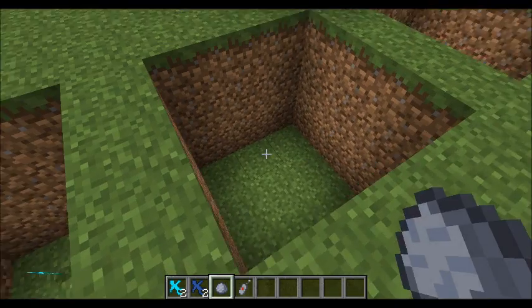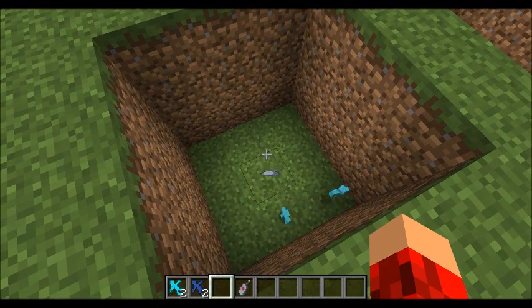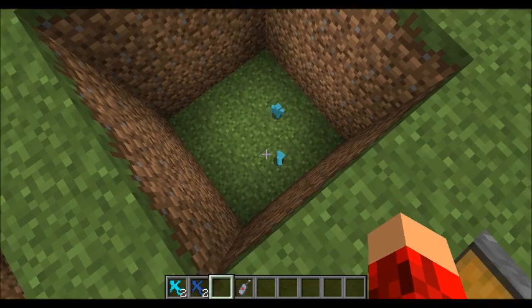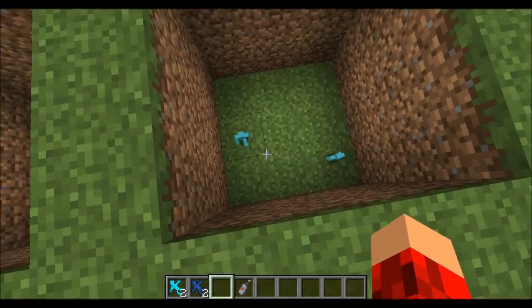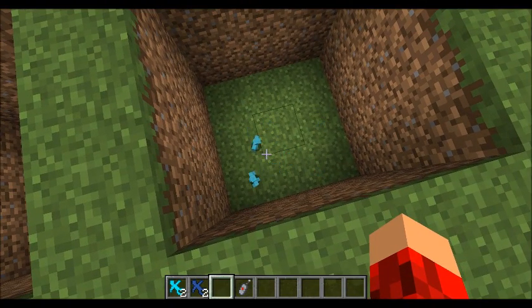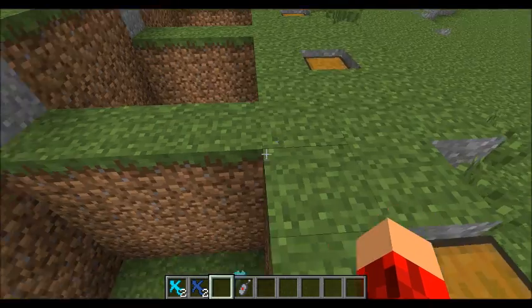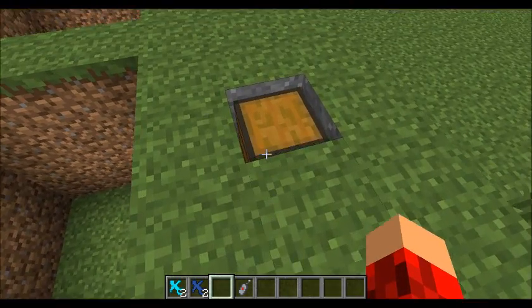Alright, next up is clay. Now, this one's kind of cool. If you give a soldier clay, he'll be able to revive his dead teammates. Alright, so that one got the clay, I think, so let's kill this one. Now I'm gonna walk over there, use his clay up, and he'll revive his teammate. So that's good for combat.